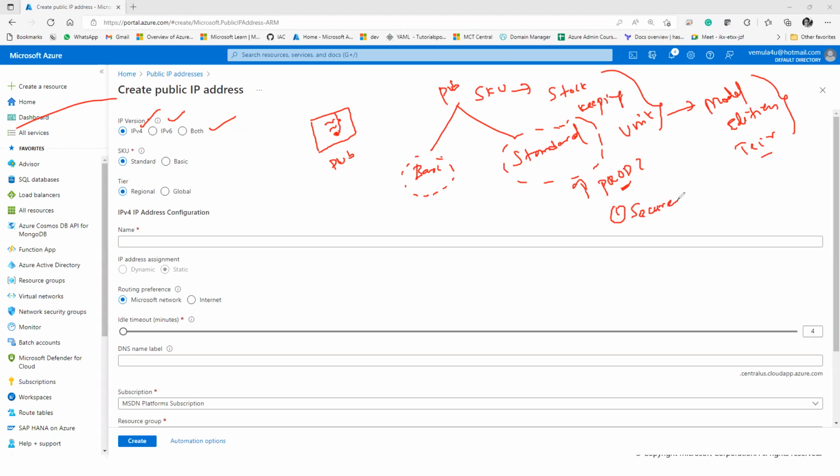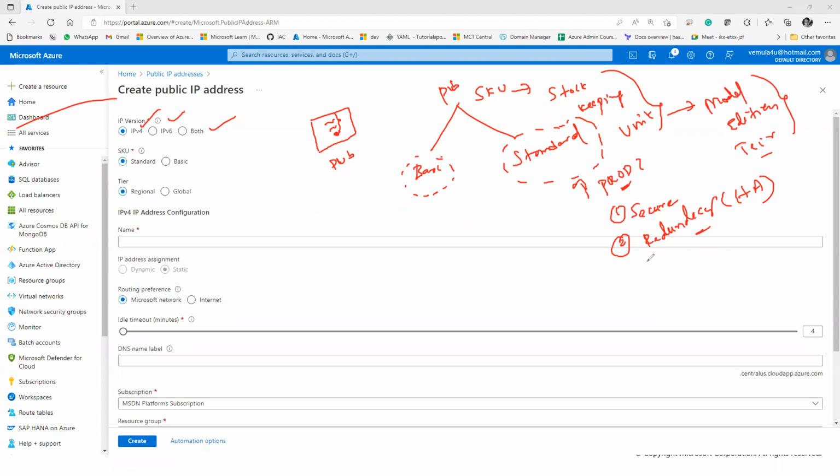In tomorrow's class we will understand how the public IP address of type standard is secure. And it provides you high availability; redundancy and high availability are guaranteed when you go with standard.